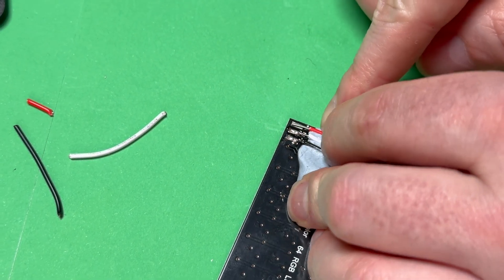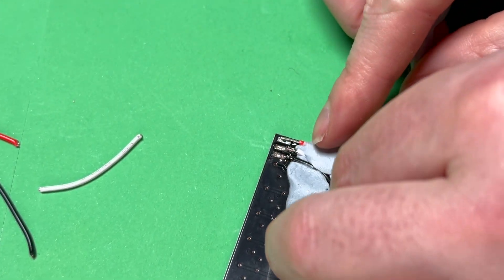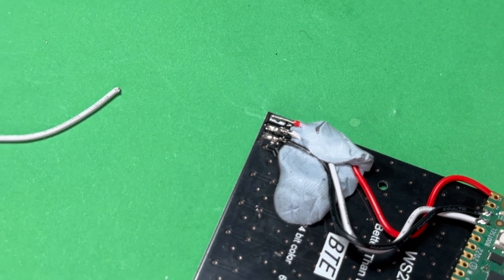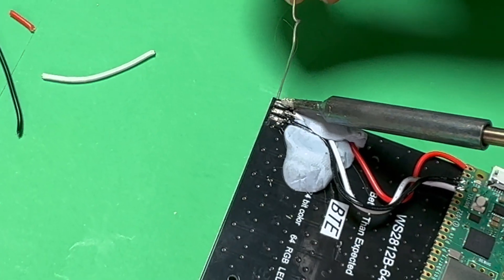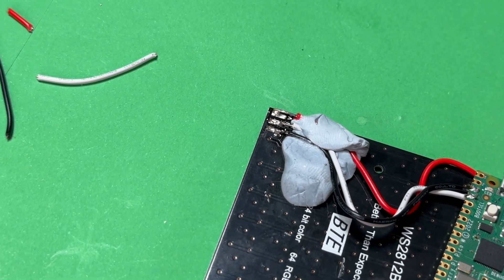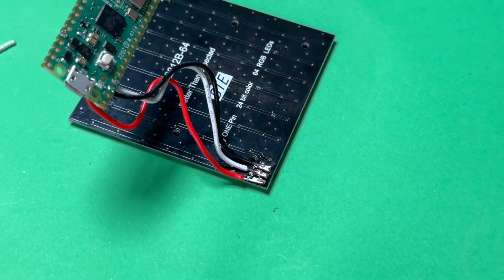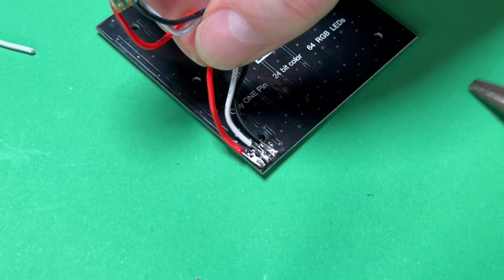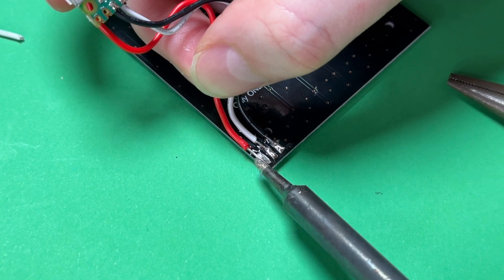Sorry if the camera angles aren't great — it's quite hard to film when someone's up close to soldering because you don't want to burn yourself with the soldering iron. Hopefully you're following along just fine. It's okay to rewind this video throughout these steps because they're really important and you don't want to mess them up. By the looks of it I've done a pretty botched soldering job there, so I'm going to go back and fix that. I've flipped the board around and I'm going to re-solder that red wire. It's important to take your time here because this is probably the most important part — if you wire it wrong, the code won't work and you could break your board.